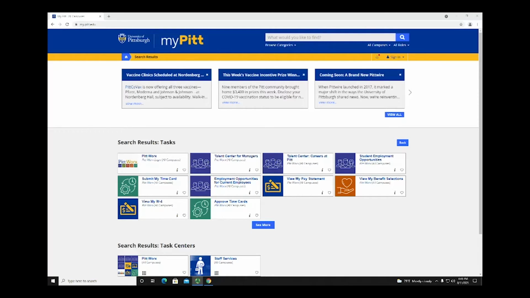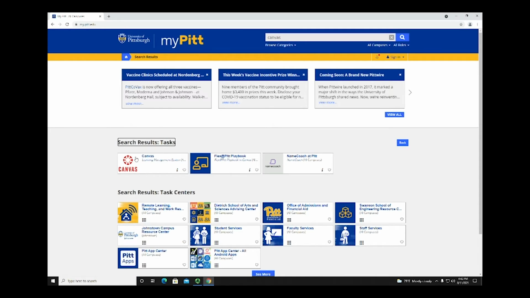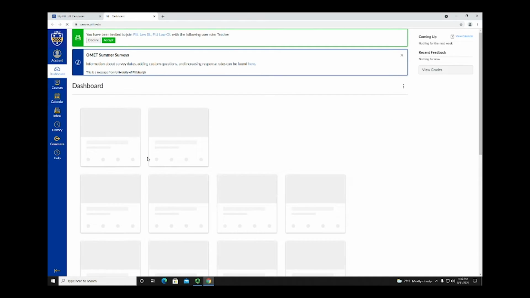I am here to help navigate recurring Zoom meetings, meaning a way that you could have folks participate by Zoom or record through Zoom should you need it at any point during the semester. So first things first, we're going to go to my.pitt.edu and we're going to try to find Canvas. That's the first step. So we go through here, we type in Canvas, and there it is. So we pull up Canvas.